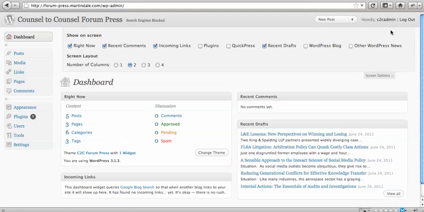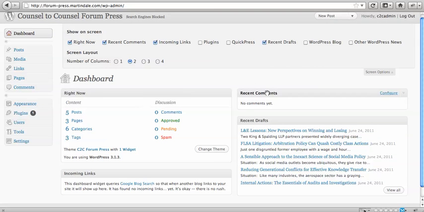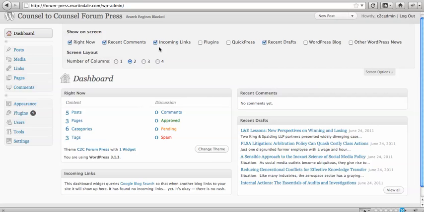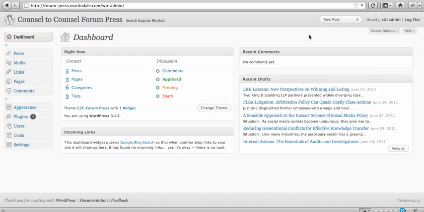And then screen options are something to just clean up your workspace. You'll notice a bunch of check boxes here, and so for example on the dashboard, if I didn't want this recent comments box to show up, then I could just unclick it and it will disappear. I could re-click it and it will show up. So there are a lot of different options that you can set on different pages, layout options and stuff like that, and that's all going to be under the screen options tab.